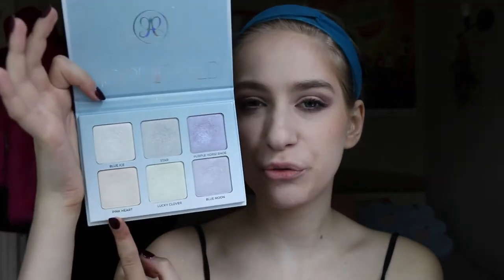To highlight this look, I'm gonna be using Pink Heart from the Anastasia Moonchild Glow Kit. And I want that to really pop, so actually before I apply it, I'm going to spray my face with some Smashbox primer water, and then I'm just gonna wait for that to dry down halfway, so I'll have a little bit of a tacky base on my skin to make that highlight really, really pop.